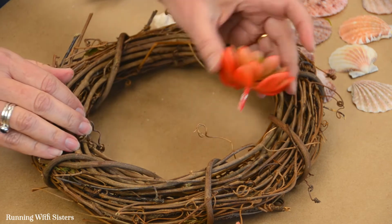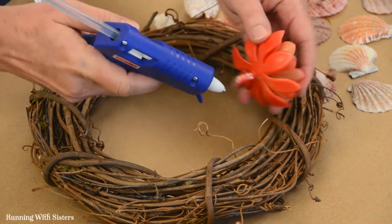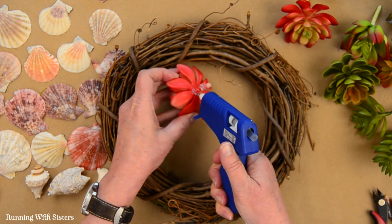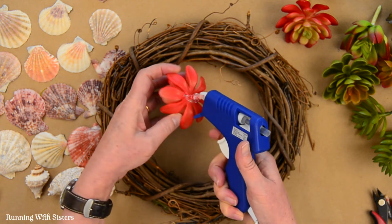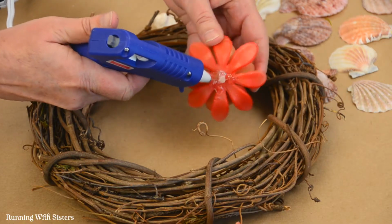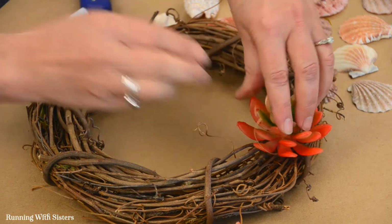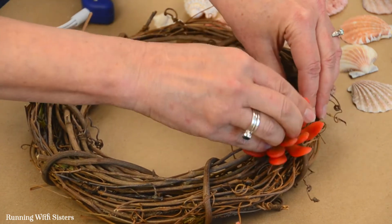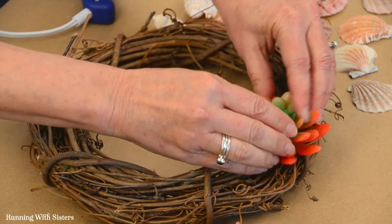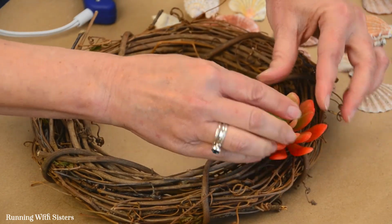And to put the succulent on securely, I'm going to add the hot glue. So here's our hot glue gun. I like to put some of the hot glue on the back of the succulent, and then because we're going to use the stem also, I'm going to put some of the hot glue on the stem. And I'm going to push that down into the grapevine wreath. It's going to hold it even better than if we just glued it onto the surface. I'm just going to push it down in there.